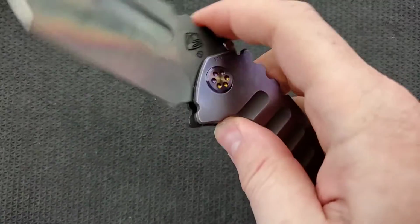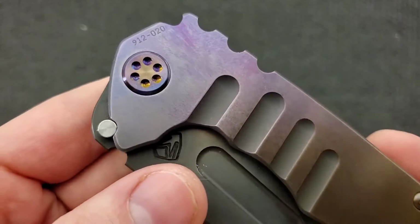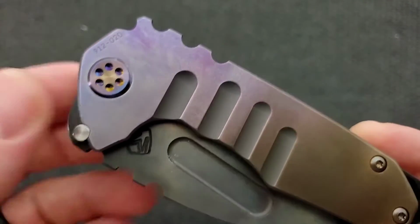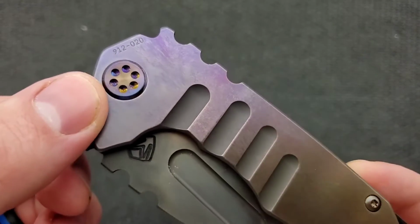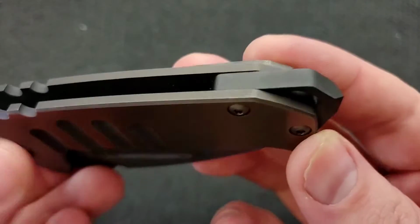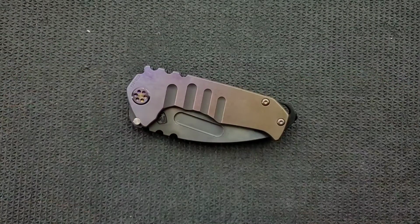Let's go ahead and talk about profile here. Now, this one is pretty crazy. We got a lot going on here. It appears to have a few upgrades actually. With the anodization going on the pivots and on the hardware, I'm going to say, yeah, that hardware is probably all titanium. You order these from Medford Knife and Tool from the factory, the titanium hardware, unless they have changed it, actually costs more money, right?